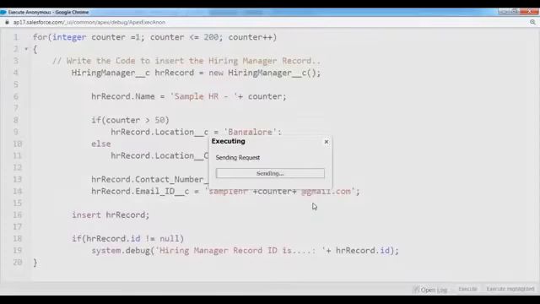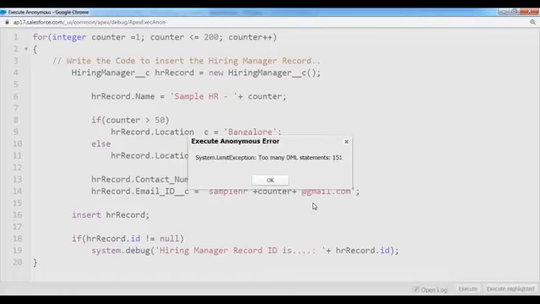Click on execute. Let's see. I did not modify the logic. Now it is showing an exception to me. System.LimitException, too many DML statements: 151. That means Salesforce has given a governor limit on using DML statements: we can use a maximum of 150 DML statements only, but we are trying to use 151, which is not possible, so it is aborting all your transactions. That means the previous 150 operations will also be cancelled automatically.